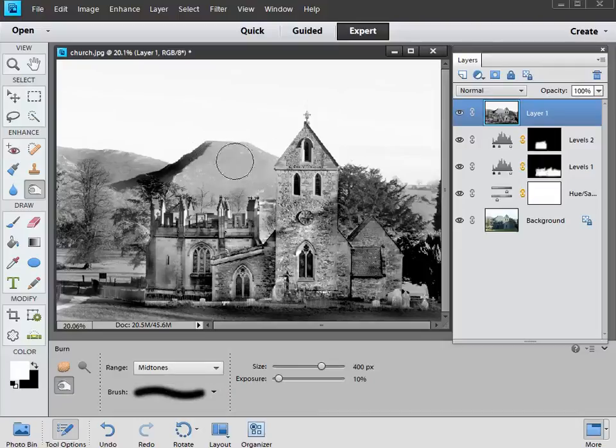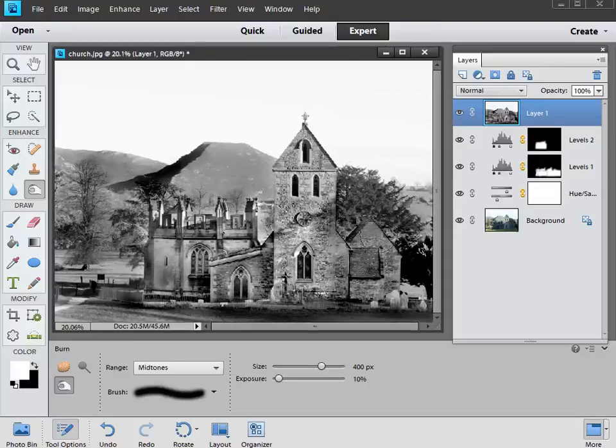And I'll just work into this hill in the background, into Thorpe Cloud. I'm just going to darken down that grey tone at the moment. Just give it a bit more depth and character. And it also makes it appear a little bit nearer to the church. That's the kind of thing. A bit of work on this ridge as well. And a bit more work into the stonework as well. There we go. Perhaps a little bit here and a little bit over there. That's just darkening those areas. Okay, so that's my burning out of the way.